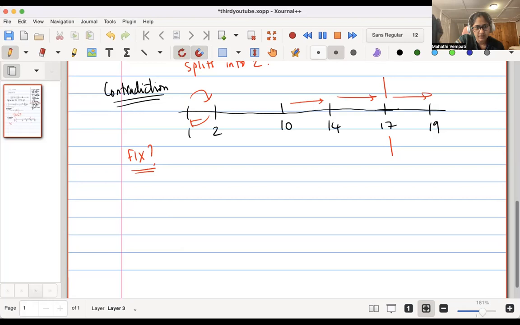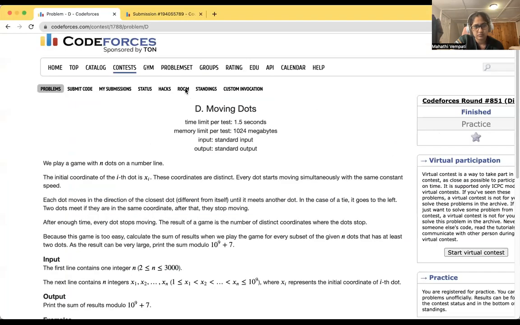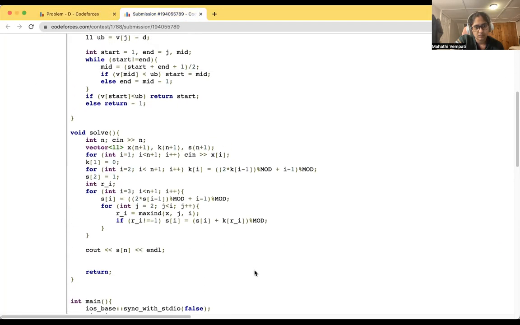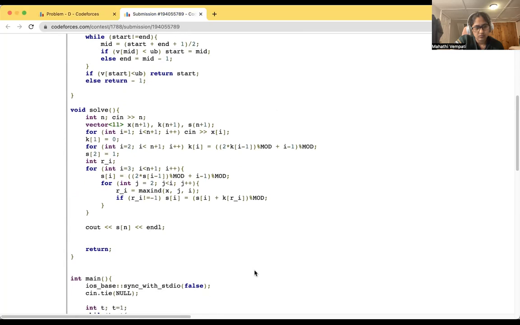What was the complexity of my solution again? Oh, right.